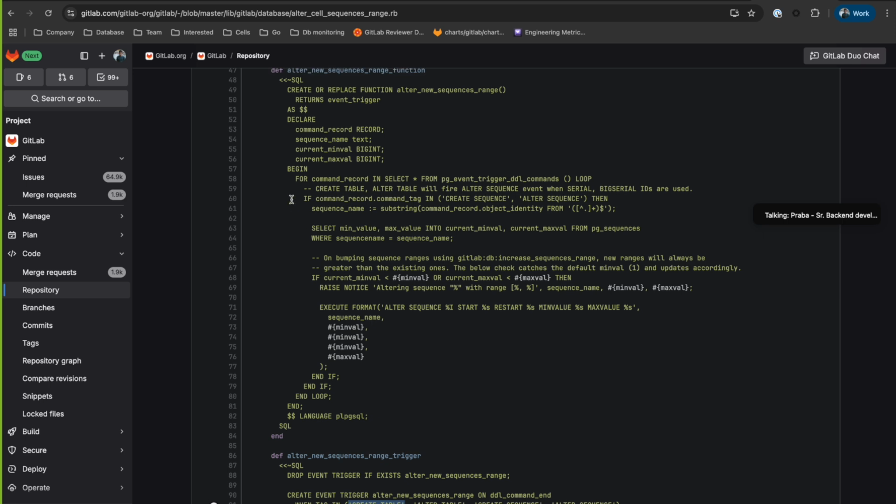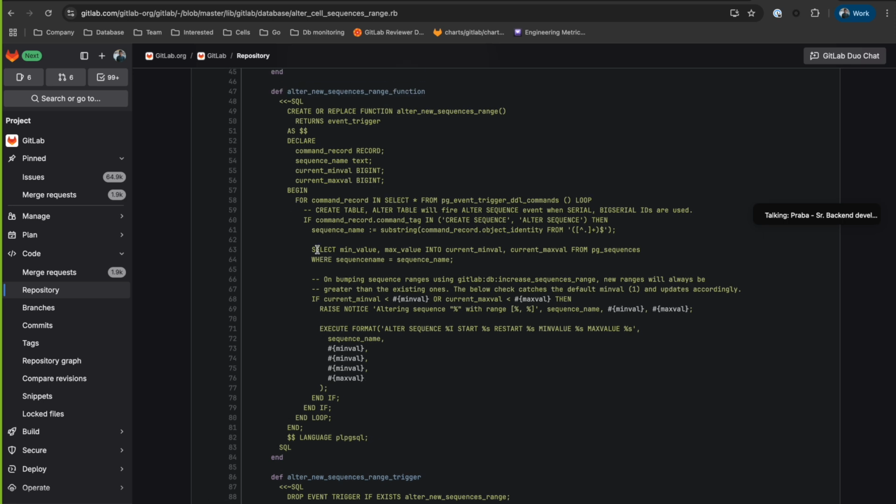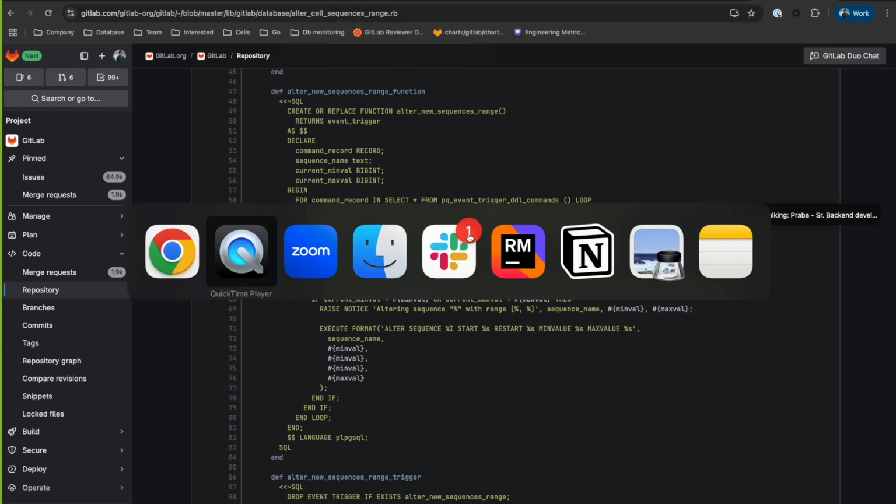What it does is make sure that any newly created sequences get the proper minval and maxval set as well. That's done in this particular line. Yeah, that's the internals of it. Now we can see a quick demo of it in an already provisioned cell.